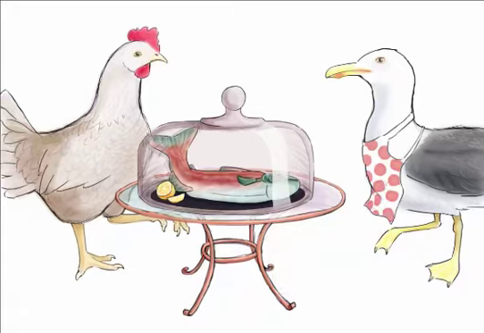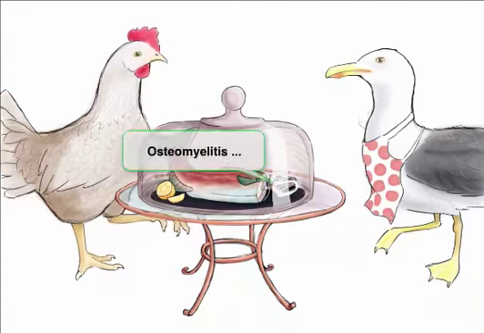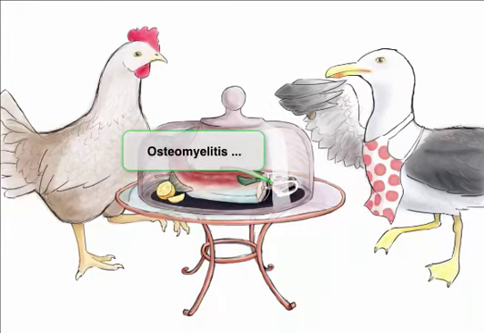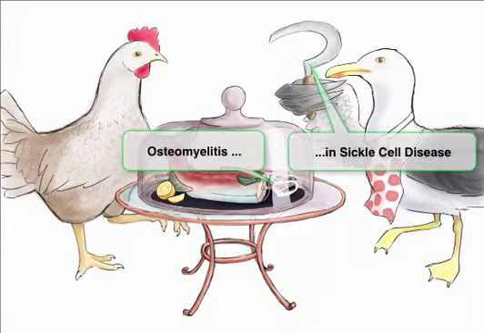One of the important clinical features we have to remember for Salmonella typhi is that it's the number one cause of osteomyelitis in patients with sickle cell disease. So we'll go ahead and erase the head of the salmon and expose the bones. This should help you remember osteomyelitis. Then we'll add a sickle to the hand of the seagull and have it looming ominously right above the bone, and that should be a strong enough association.